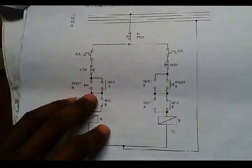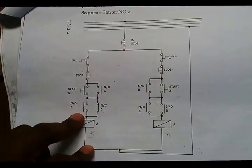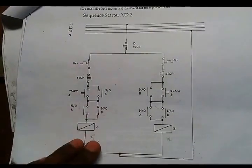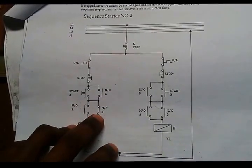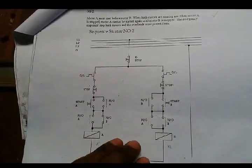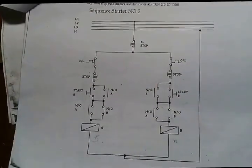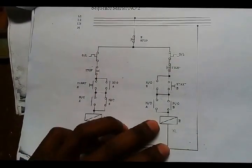Now we come to the start buttons. How many do we need? 1, 2. We need 2 start buttons. Then here we have auxiliaries. For conductor A, we need how many auxiliaries? We need 1 normally open auxiliary, and the other normally open auxiliary. So on conductor A, we need 2 normally open auxiliaries.